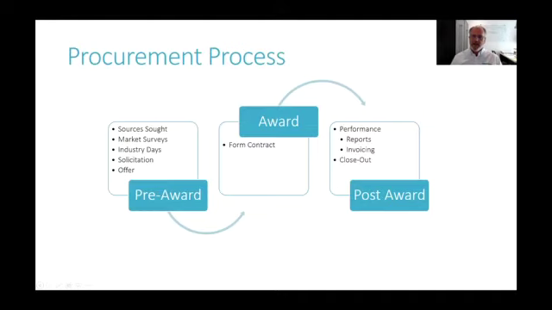One of the things that I like about government contracting, especially at the federal level, and that's where most of my discussion will be today, is the process that they use to buy goods, services, R&D is well-defined, it's published, it's transparent. If I want to know what the government is paying for something right now because I want to bid on that contract in the future, that information is out there. It's not hidden. I have to dig for it a little bit. I have to work for it, but the information is out there. So it's a really well-defined process.